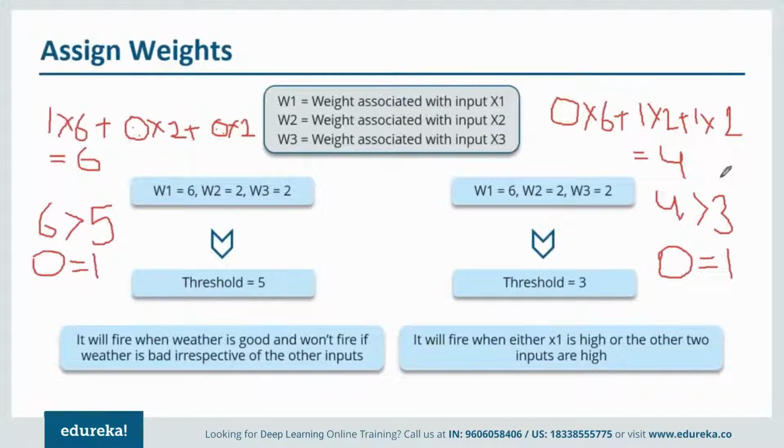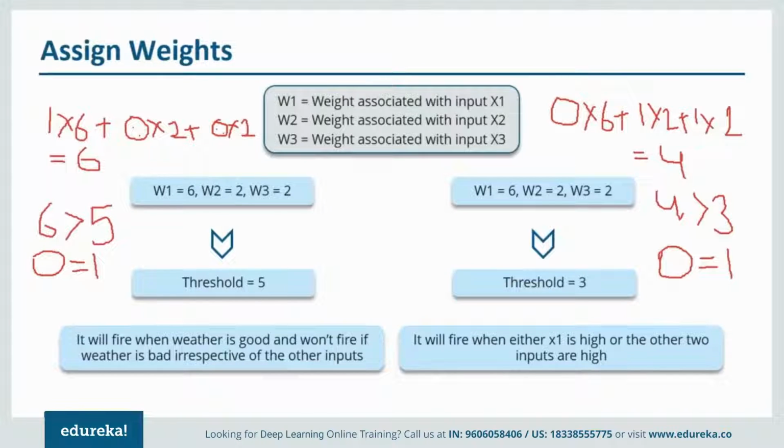Alright, so there can be many other ways in which you can assign weights to your problem or to your learning algorithm. These are the two ways in which you can assign weights and prioritize the inputs or factors on which your output will depend. Obviously in real life, all the inputs or factors are not equally important for you, so you prioritize them. And how you do that in a perceptron is you provide a high weight to it. This is just an analogy so that you can relate a perceptron to real life.